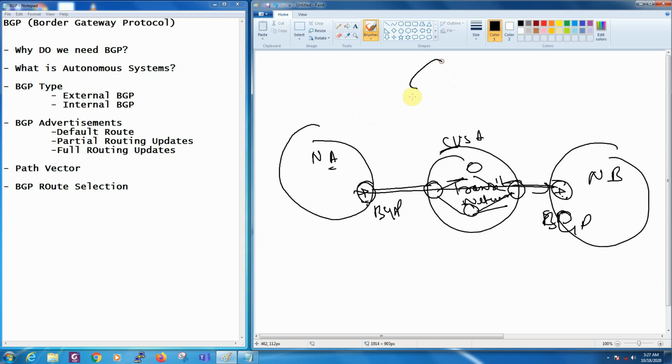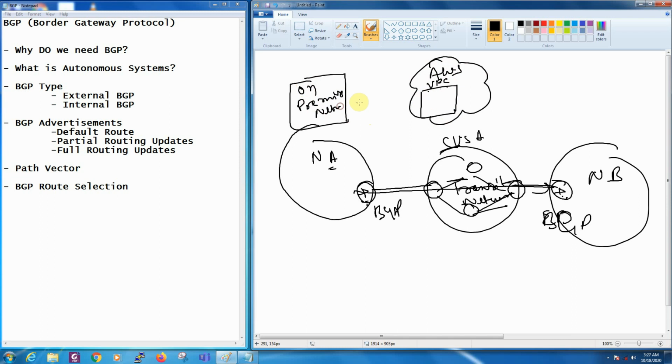For example, this is an AWS cloud, and within the AWS cloud I have my own VPC, a virtual private cloud. And this is my on-premise network.